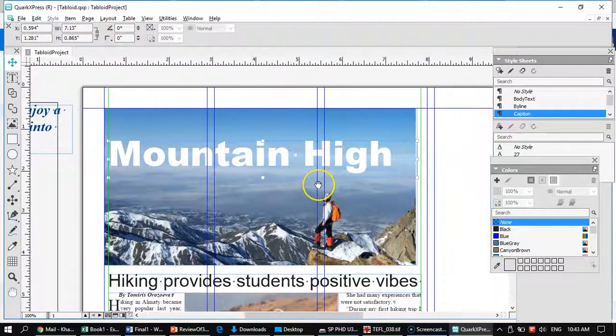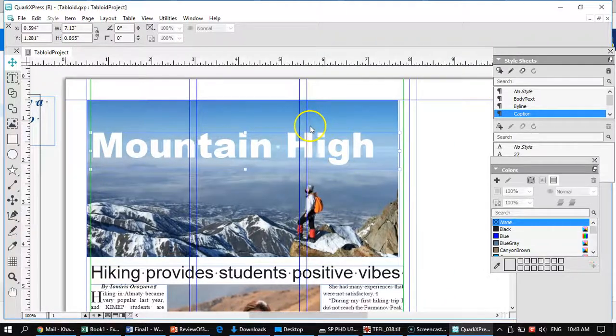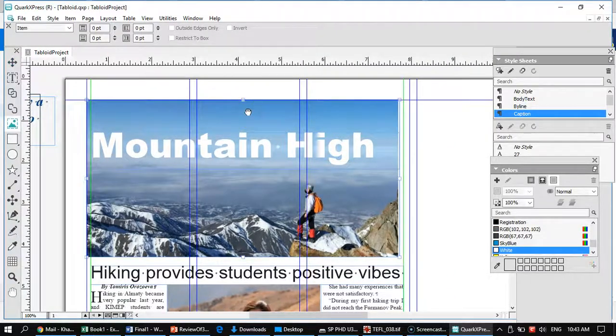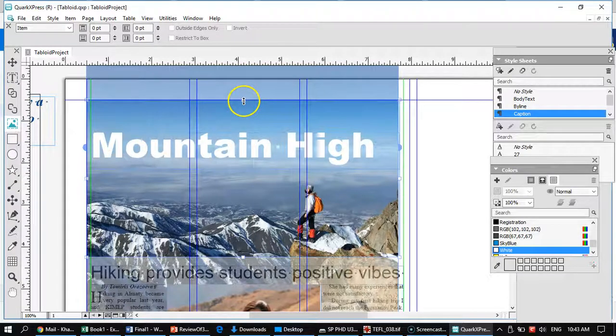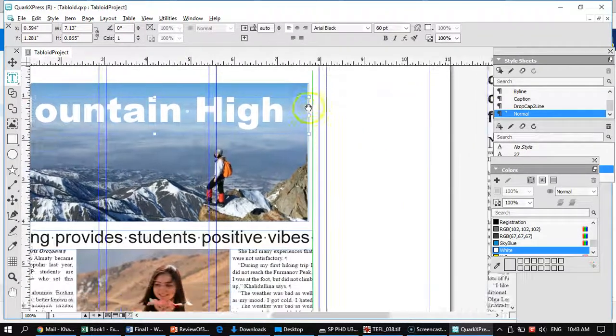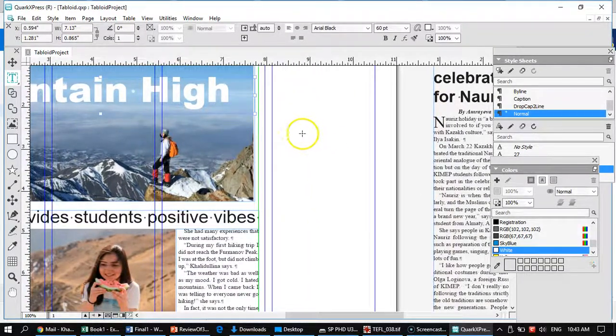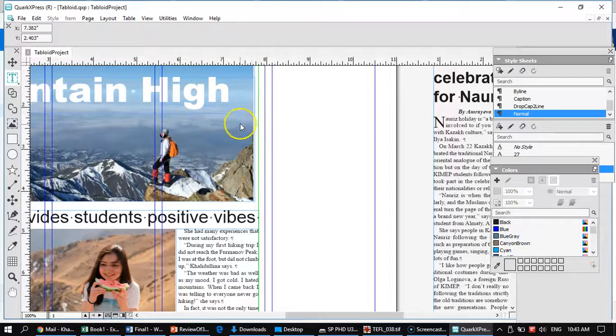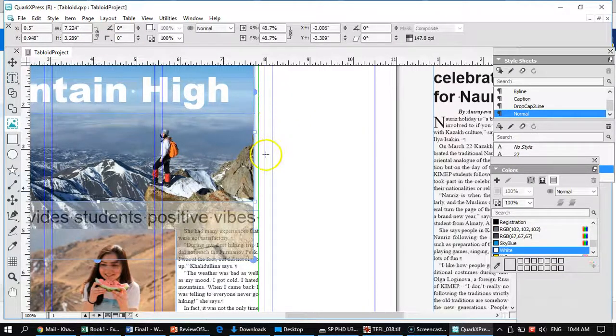So I'm going to go ahead and bring the box down maybe about in here, and okay, I see that's the headline box there that's trying to come out with me.